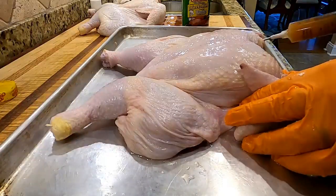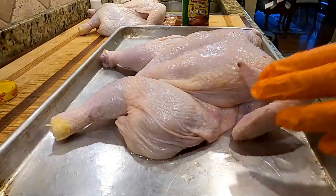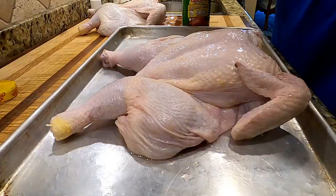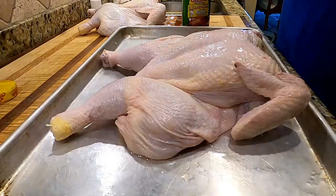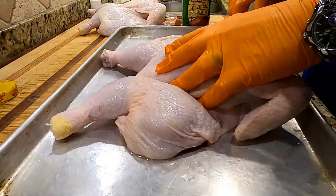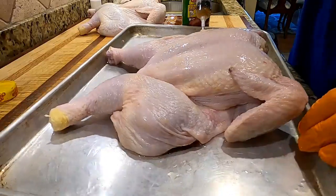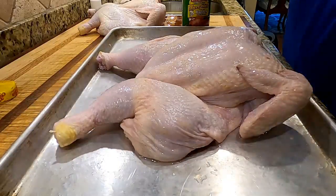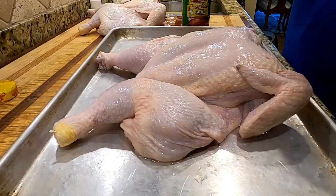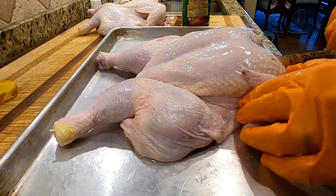But when you stick this in here, you want to move it around in the same hole up and down. You can see the breast on this is starting to blow up as I inject it. And it's one of those things I always try to do. As you're moving the needle around inside, you're pushing in at the same time slowly. So you'll see this press right here kind of blow up. As soon as I move my hand, you'll see this thing blow up and fill this thing full of this Creole butter. And to me, it just gives it, it's not too hot, it's not real spicy, but it keeps it nice and moist, in my opinion.